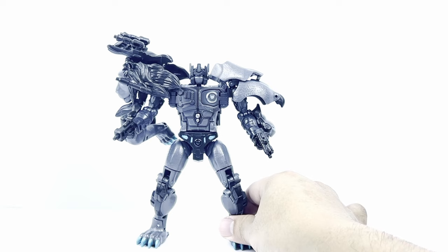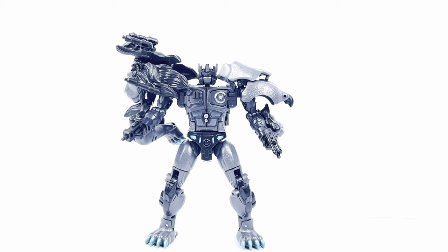Anyway, if I were to rank the robot mode, I would give it an 8 or maybe 7.5 out of 10, just because of the color. But other than that, I think it's a really good looking robot mode.